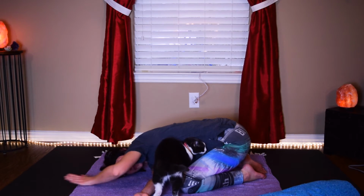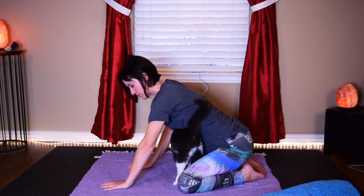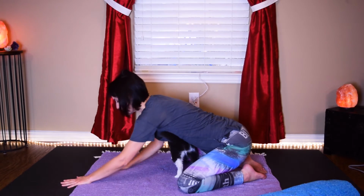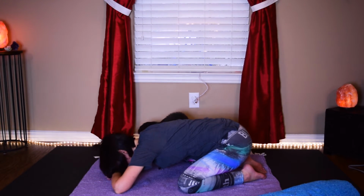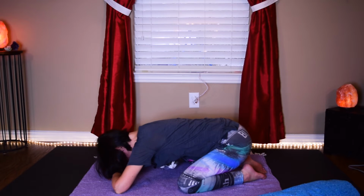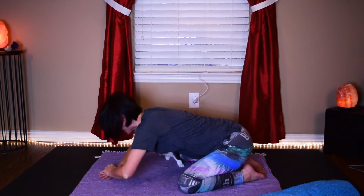Go ahead on your inhale and bring that left hand back in. Press yourself all the way up to the center. Walk your hands straight out in front of you, and you can stack your palms on top of each other and rest your forehead, just for a normal child's pose here. And inhale, lift back up.